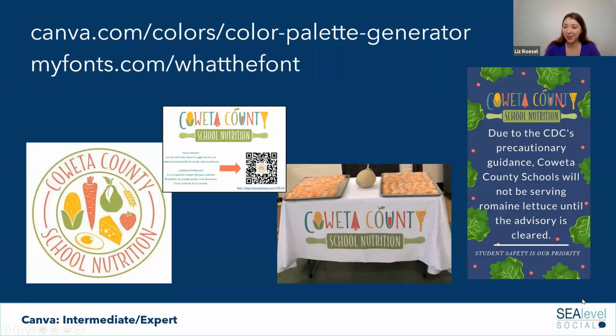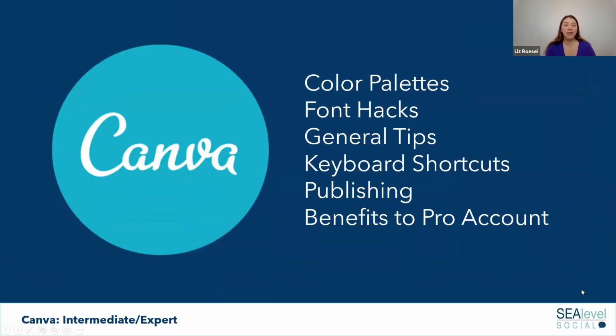Okay. All righty. We're jumping in today because all of you that are on here have had experience in Canva. So these are intermediate to expert level tips. We're going to talk about color palettes. We're going to talk about font hacks, all the different things you can do with your fonts now, some general tips, some really helpful keyboard shortcuts. Some of these were even new to me as of recently. There's some things in Canva that didn't behave exactly how I would want, but these keyboard shortcuts make it easier. Publishing your content and the benefits to a pro account if you want one.